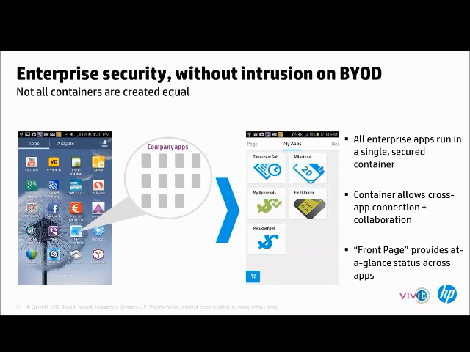So what you see is, for example, a timesheet submission application. There's an application for manager milestones, approvals, finding a meeting room. And we are taking all these examples from experience. HPIT, and I'll show you this case study, was the first organization to adopt the solution for HP employees. All these applications run inside this single container, which allows cross-application collaboration. And there's also this concept of a front page, which lets you see a summary of all the activity that's going on.